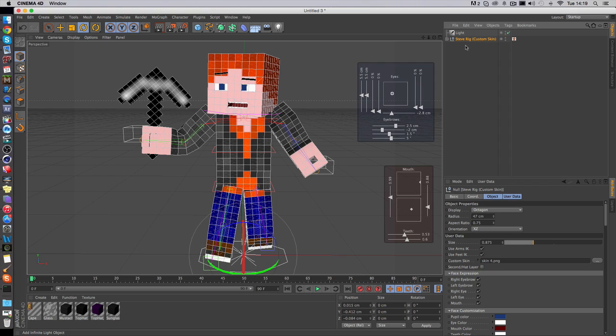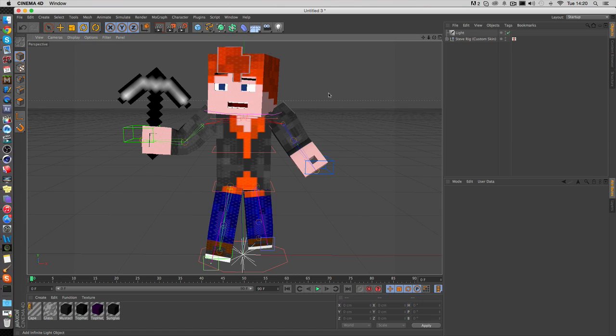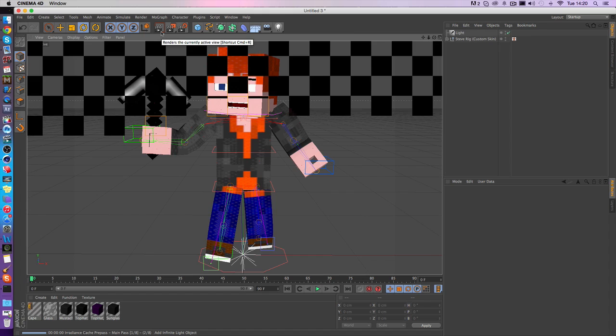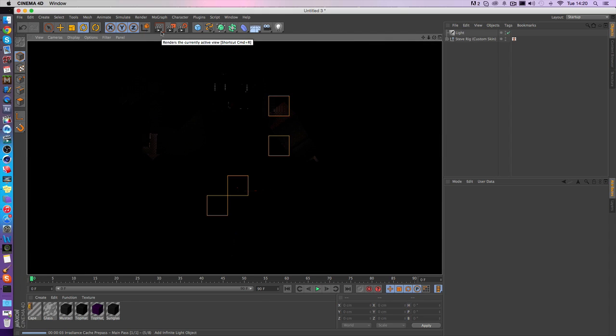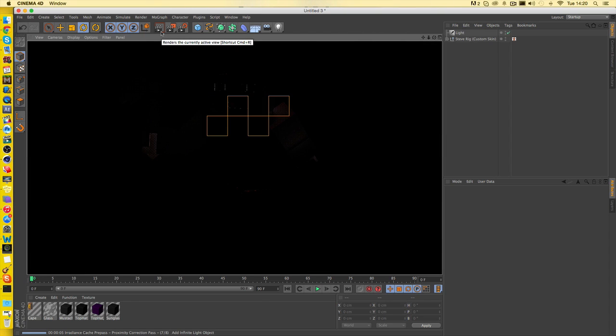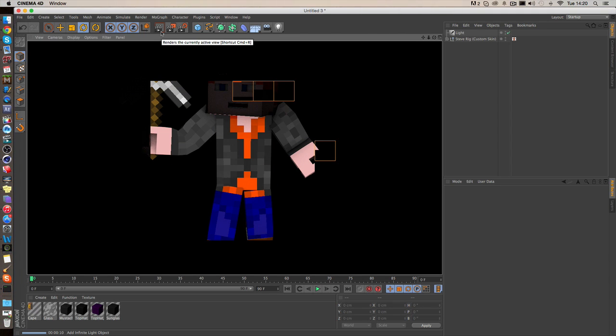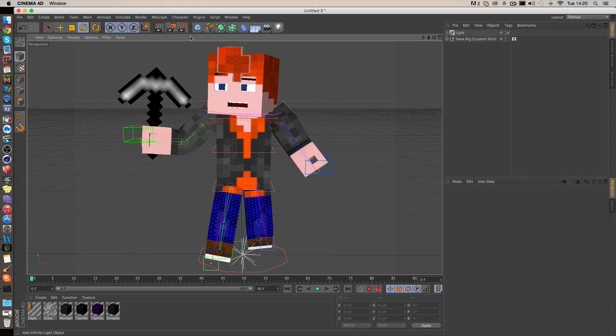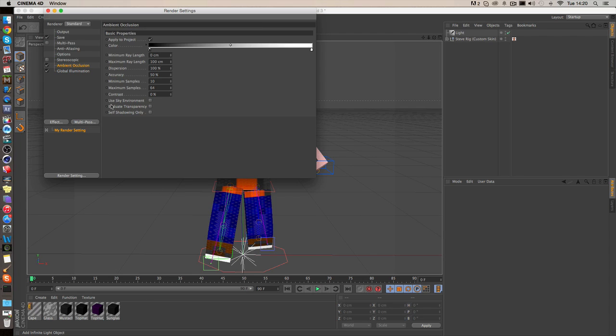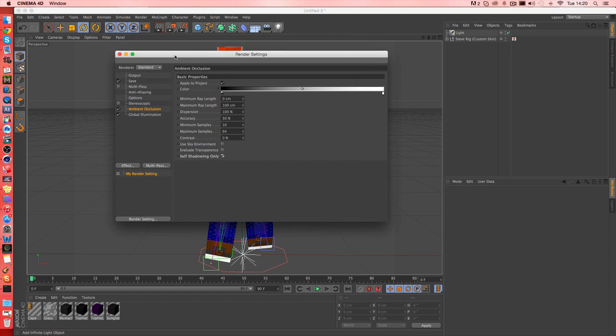And with this, a quick tip: how long have I been going for? 14 minutes. Okay, that's not too bad. If you want a second layer and your rig allows it, when you turn it on it looks good, but then what happens when you turn on ambient occlusion? There is a problem, and you'll see it right now. The face is dark, and there is a very simple solution: go to ambient occlusion and turn self-shadowing on, self-shadowing only on.